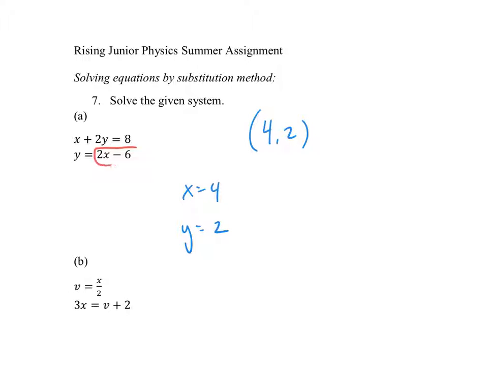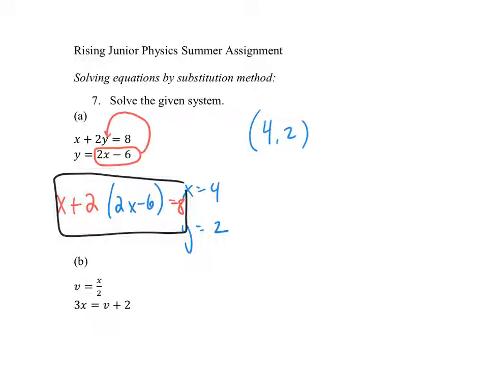You take the quantity that's equivalent to one of the variables and substitute it into the other equation for said variable. So 2x minus 6 is y, so plug that in there. Make sure you distribute the 2 to both of these terms. This is going to go in for y inside of its own parentheses. That's the one mistake that a lot of students end up making. Again, when you plug in for y, it's going to be this 2x minus 6 in its own parentheses. So this would be the equation here, boxed in, that you would end up solving to get x.